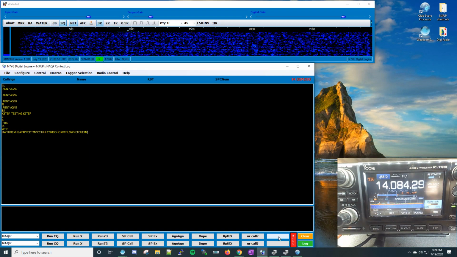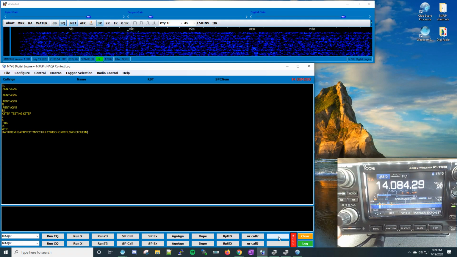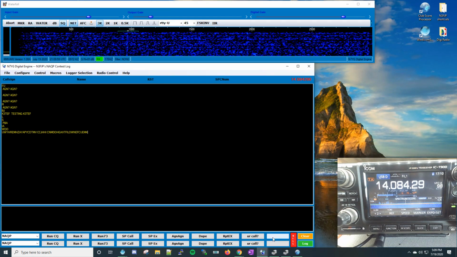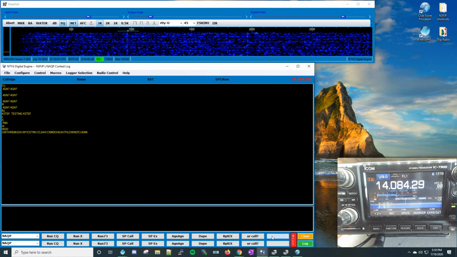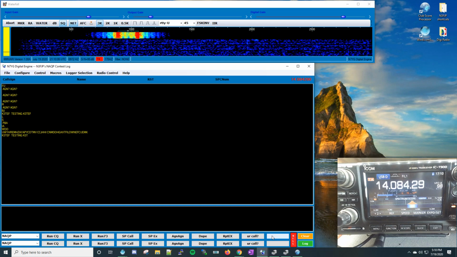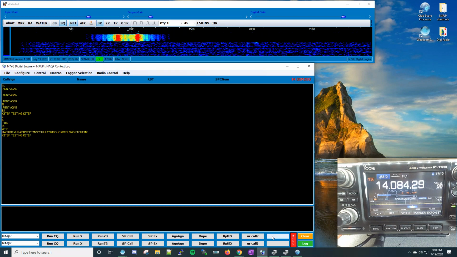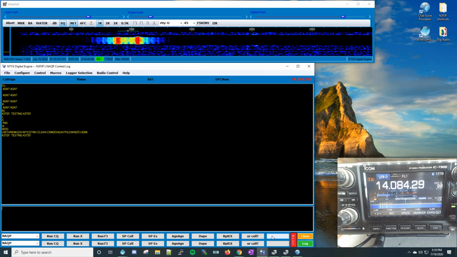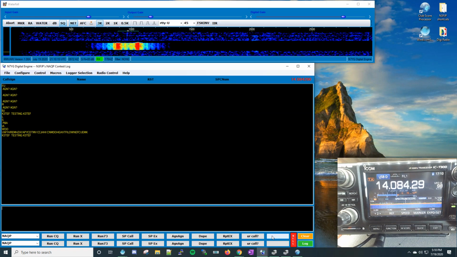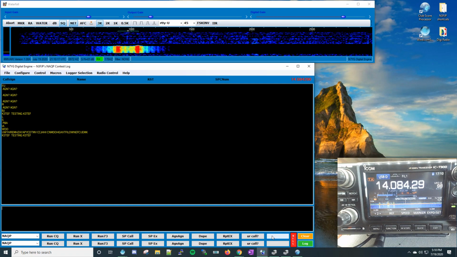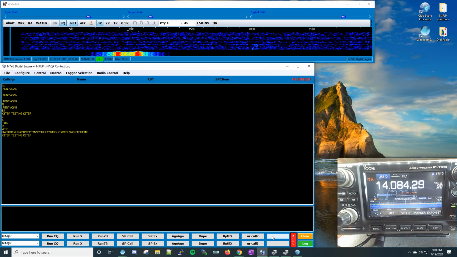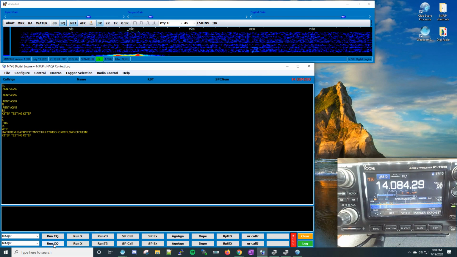Let's make sure we're monitoring. Let's turn up the volume here. Don't know if we're going to be able to hear this. So we're going to go ahead and send this. So now we got volume, we got audio modulation going to the rig, which is modulating our signal. We're getting power out. We're also connected to transmit and receive via Digital Engine and N3FJP software. So we have proven that everything is working correctly that we just set up.